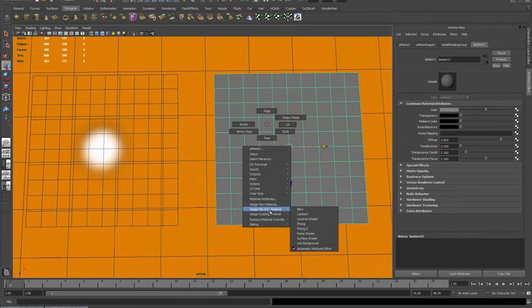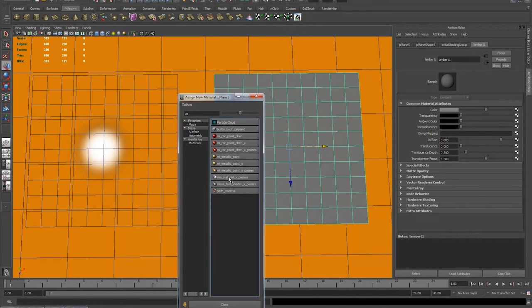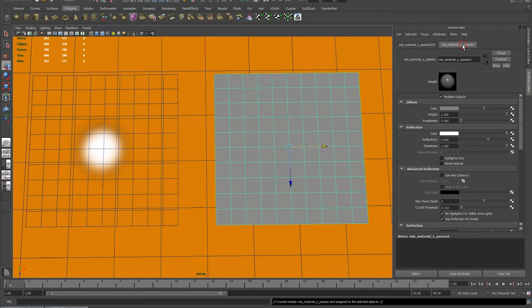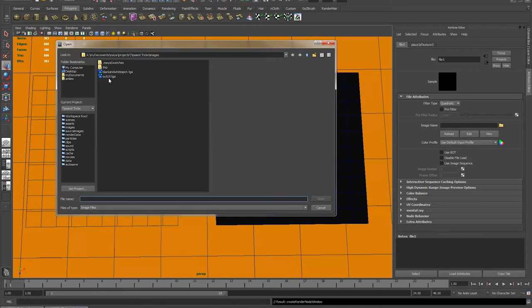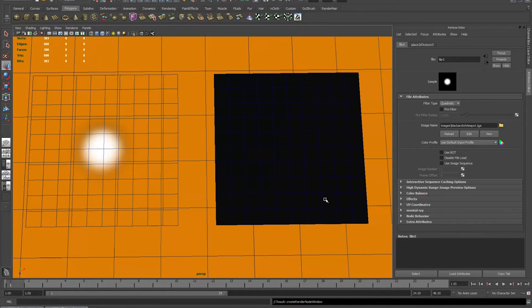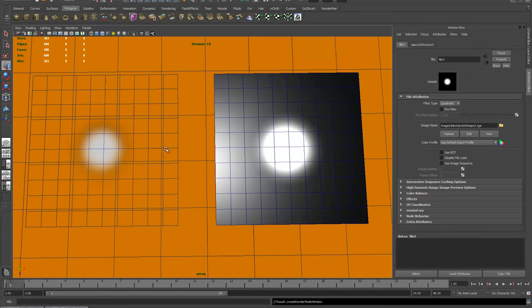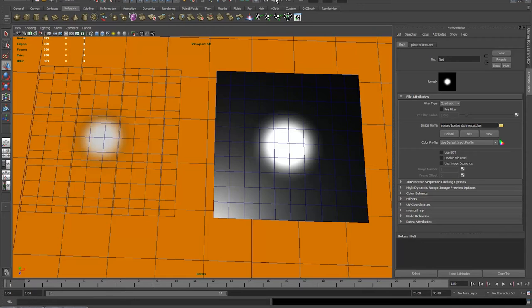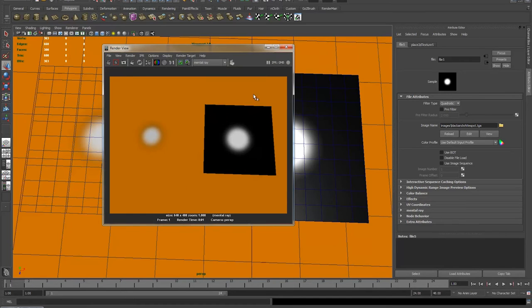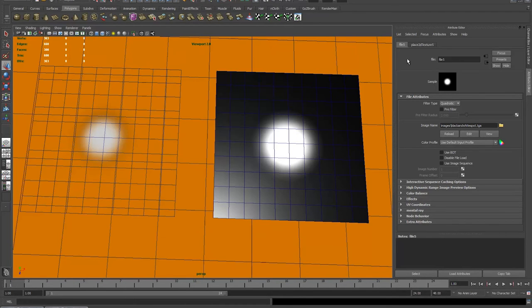Now if I go to my right plane, now obviously as you progress, you're gonna want to use render passes. So we tend to use the X-Passes material. However, if I try and do the same thing again, add the same file into the color node, I'll just switch the viewport to Viewport 2.0 so we can see it on the screen. Now the colors worked. However, it's not showing any transparency. And when I hit render, you'll see it hasn't automatically accepted the alpha channel as it did with the Lambert.